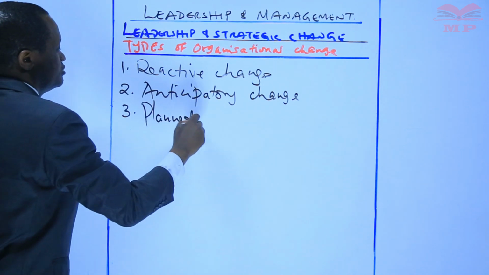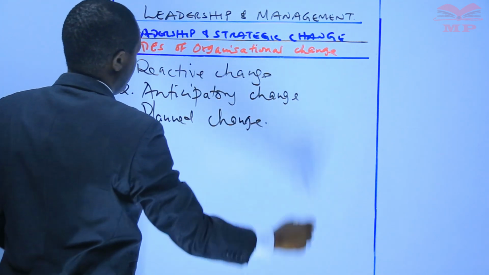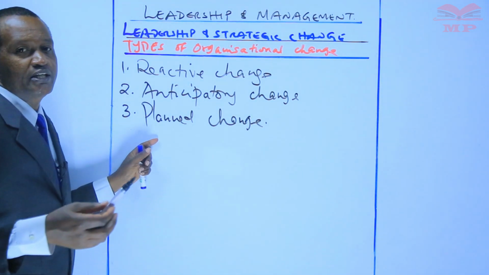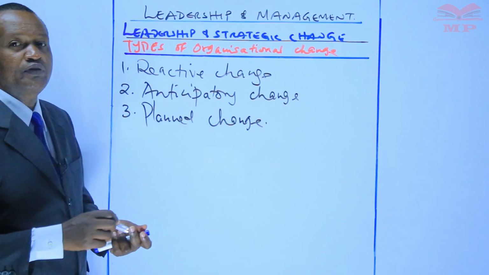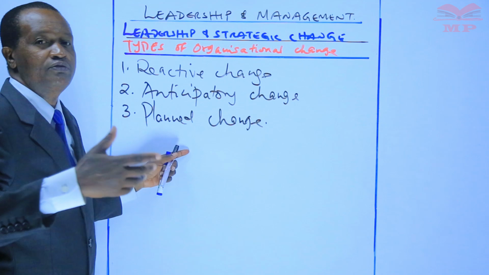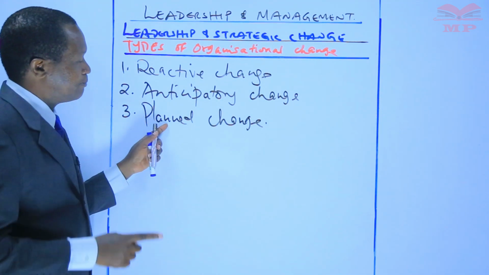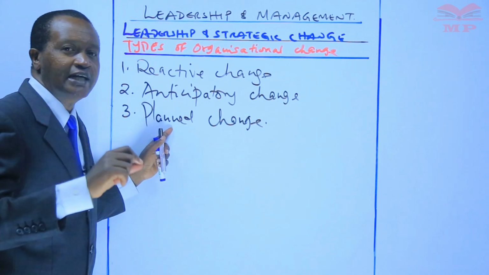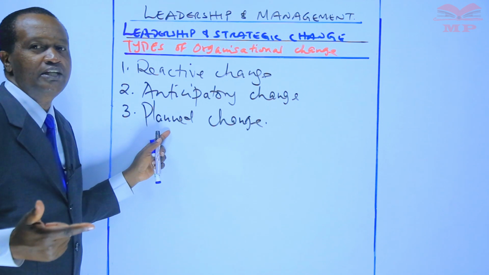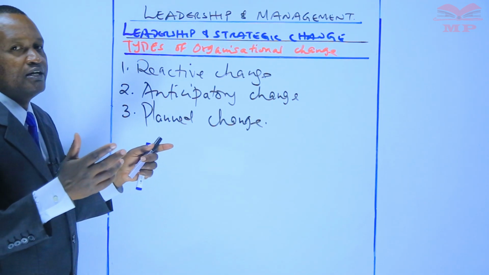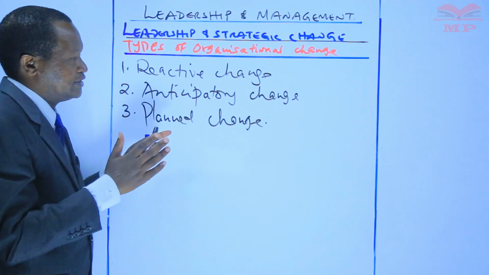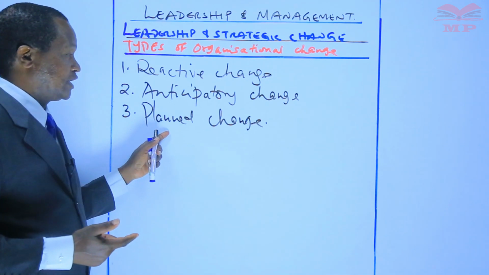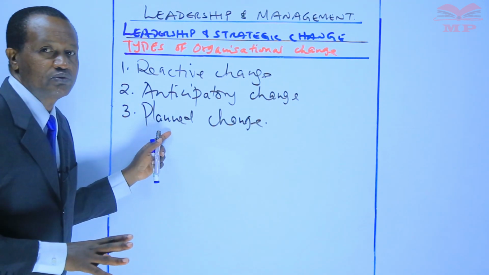planned change. Candidates, planned change is also regarded as developmental change, which is implemented with the objective of improving the present ways of operation and to achieve the predefined goals. We know a plan is a predetermined course of action, and therefore, planned change is calculated and is not threatening, because it is done out of the volition of the change managers, right? It's a predetermined course of action.